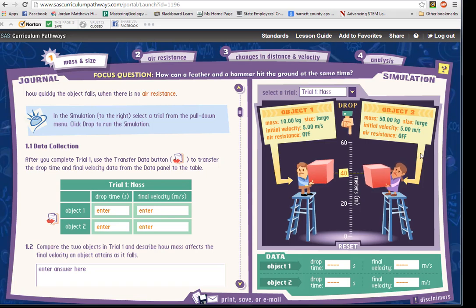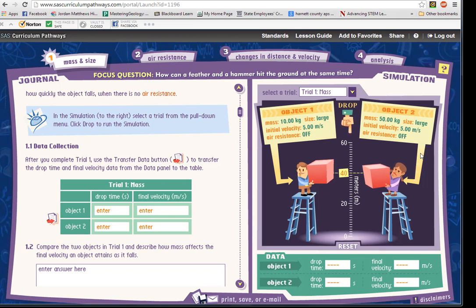In this freefall lab, you're going to examine objects of different mass and of similar mass falling freely to the Earth's surface. This means that the only force acting on them is their weight. However, you will have a chance to turn on air resistance and see what happens when air is a factor.